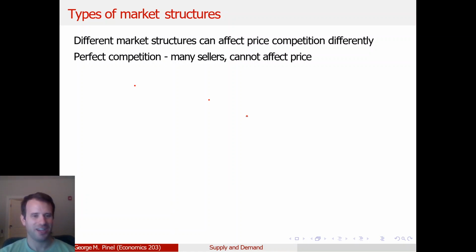What I'm saying is that if the price is lower in a perfectly competitive market, then all of the consumers would want to purchase that particular product. And if the price is even a cent above the market price, then none of the consumers will. So that's how price competition works in perfect competition. No individual food truck company has the ability to change the price because there are so many food truck companies. The price is set by the market, and it's very difficult to change that.